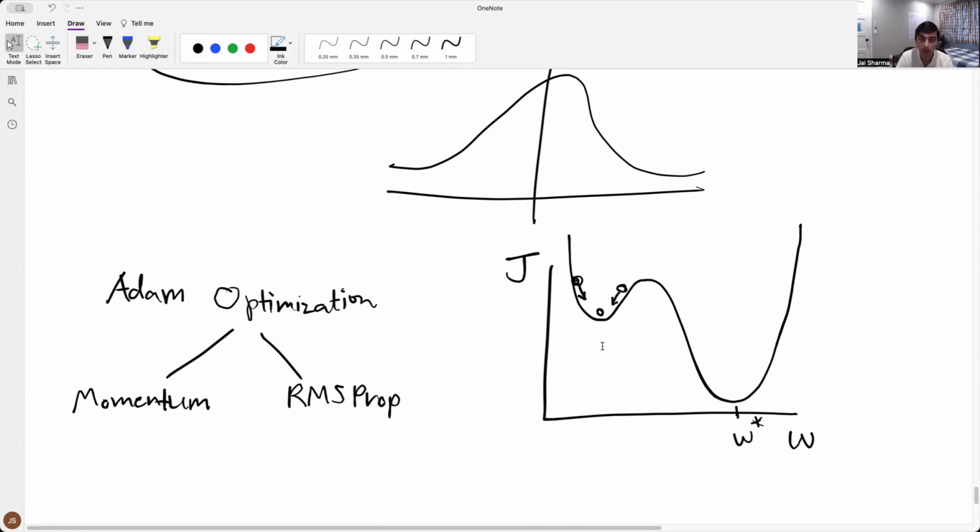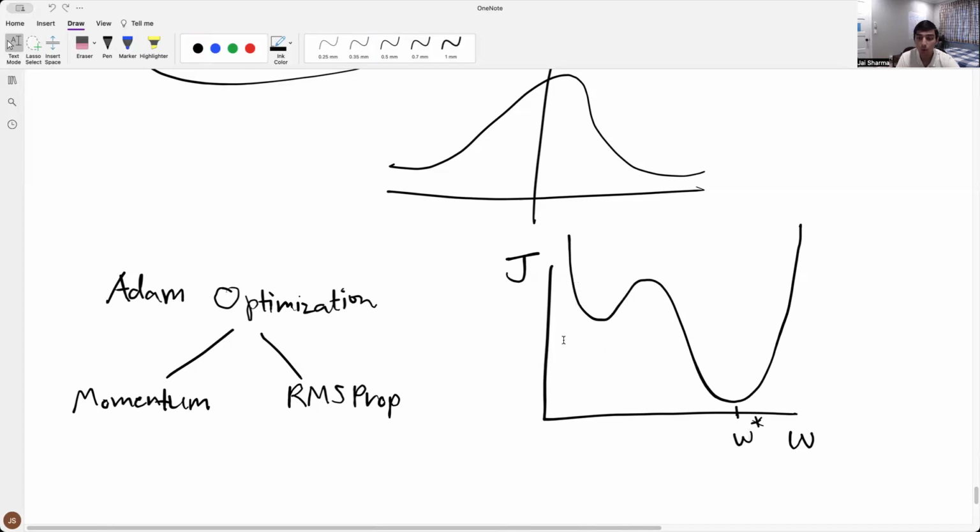So a lot of times when you're training neural networks, what tends to happen is you have these things called local minimums, and if you settle in those local minimums, then your cost can't break that boundary and go to what we call the global minimum. The global minimum is essentially the minimum across every part of the cost function, not just locally.